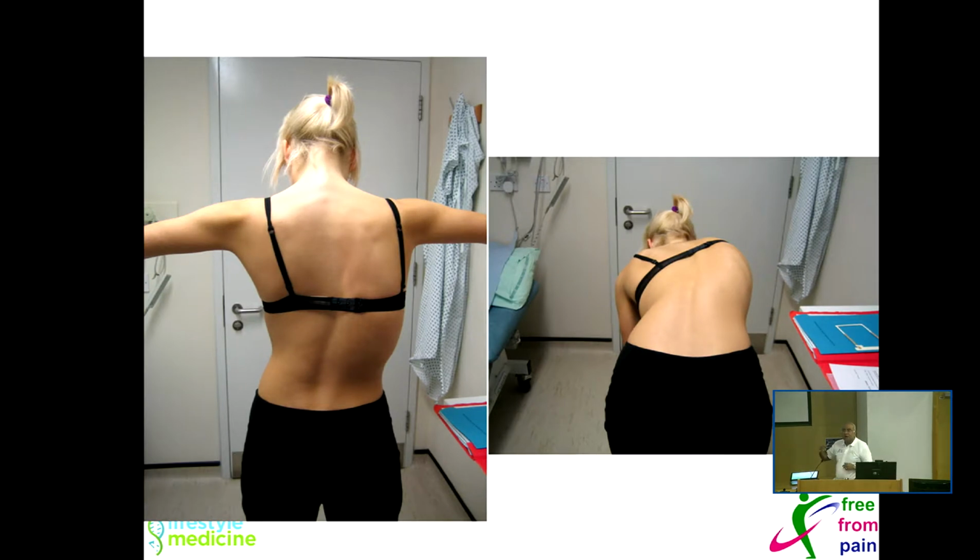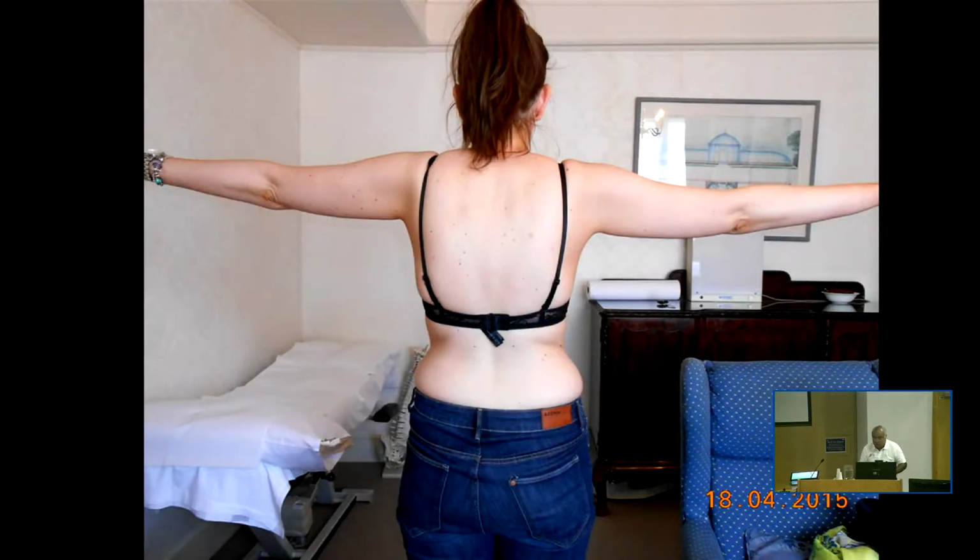Here, the patient has got a clear-cut deformity. This is scoliosis. Scoliosis is not a side-to-side curvature, but a rotation of the entire spinal column. So that is why when you bend down, you can see there will be a rib hump and maybe sometimes a compensatory loin hump on the opposite side. So it's an S shape, but it involves the rotation of the spine.